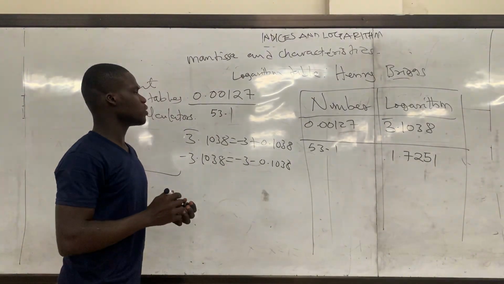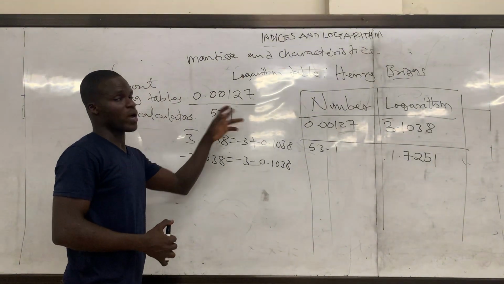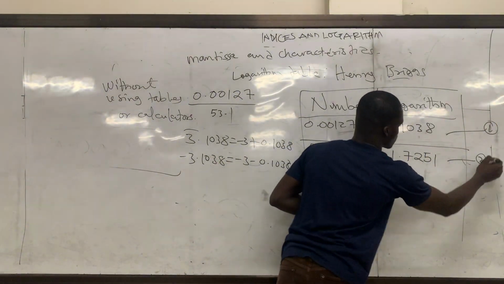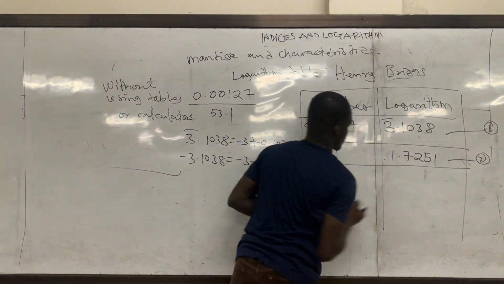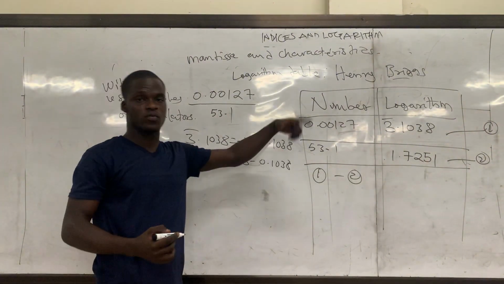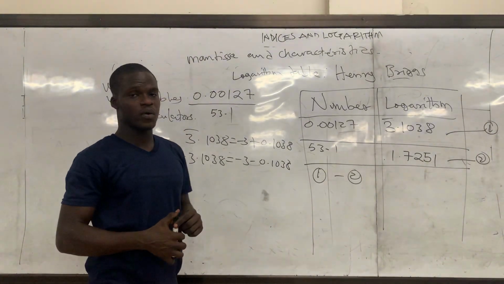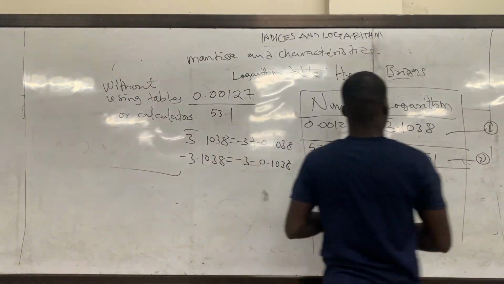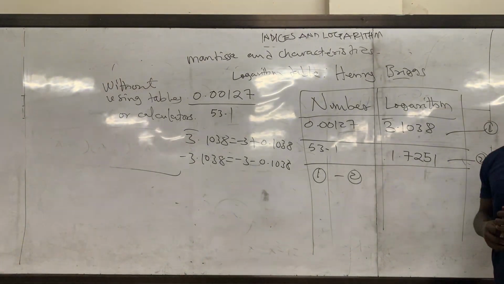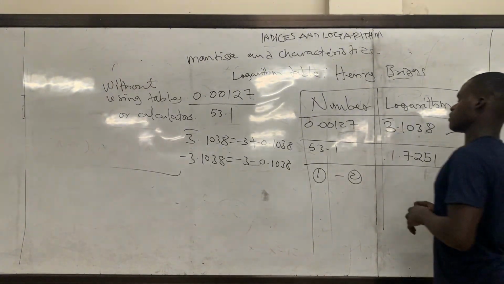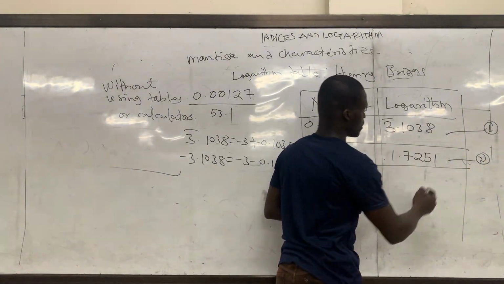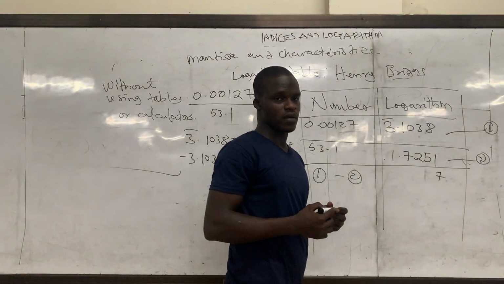So what we are going to do here is that since they are dividing, we are actually going to subtract. We call this equation 1, we call this equation 2. So let's say equation 1 minus equation 2. We'll subtract equation 2 from equation 1. Let's see how we are actually going to do that. So over here, we have 8 minus 1. Is that possible? Yes, we can take 1 from 8 and we are going to get 7, right?